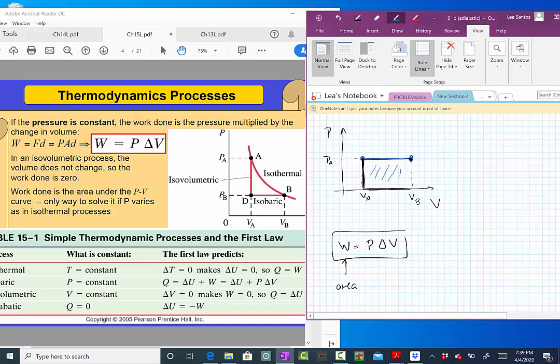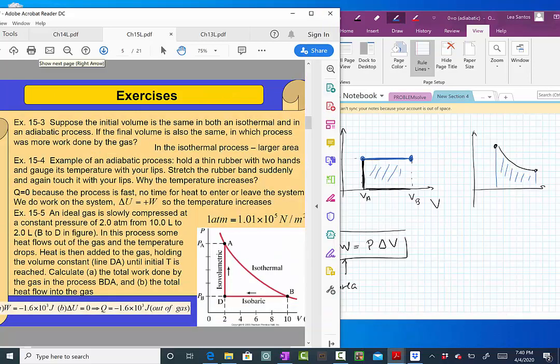In our case, it's just a flat curve, but we could have more elaborated processes where both the pressure and the volume change, something like this. And again, if you were asked to compute the work, you would have to find this area underneath this curve. This would be a more complicated problem, but it's still doable. In this case, we use integrals to solve. All right, all this to now come back to this problem.